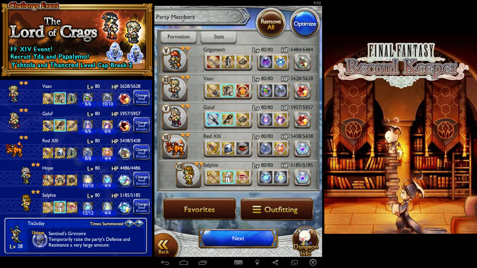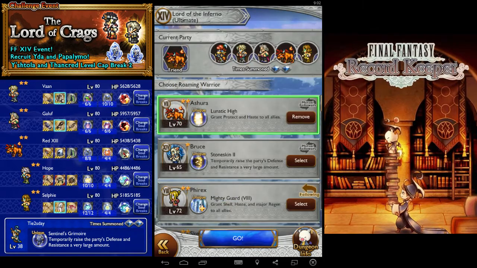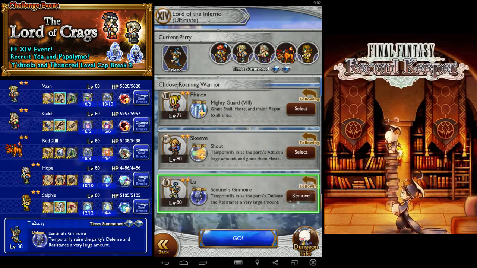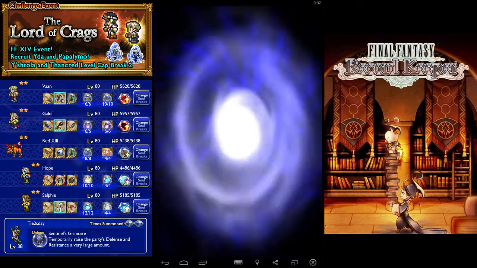So this is the general setup. Not that much different from the last fight. We're going to be going in with the usual soul breaks and people doing their thing. I'm going to save Bruce for maybe a harder fight. And I'm going to need that luck.